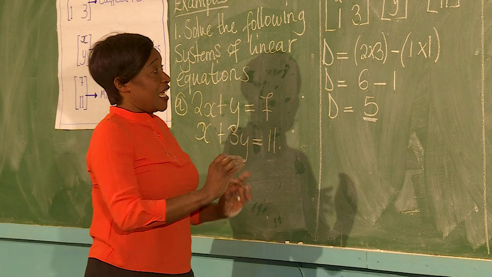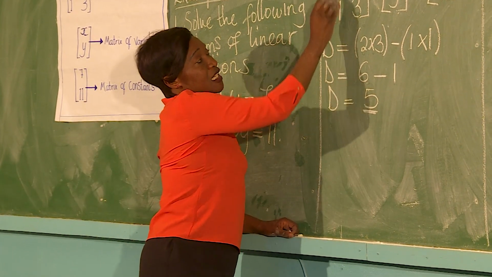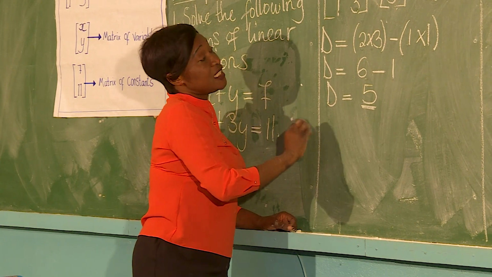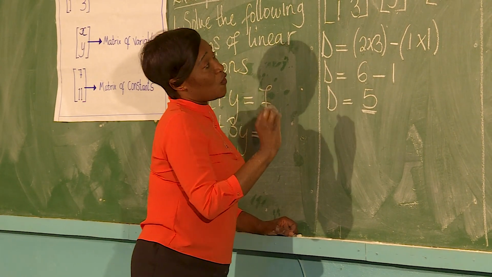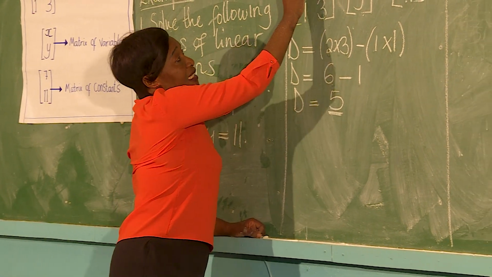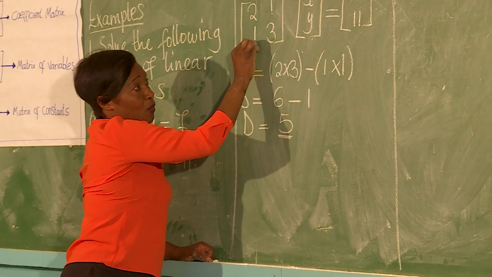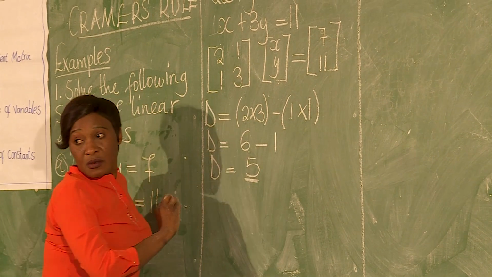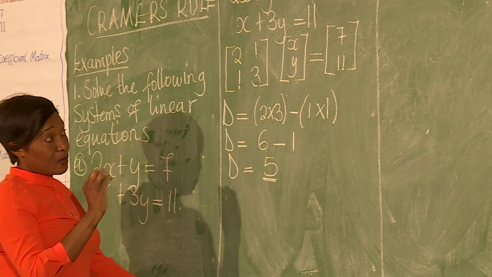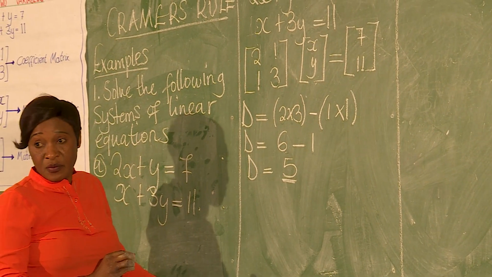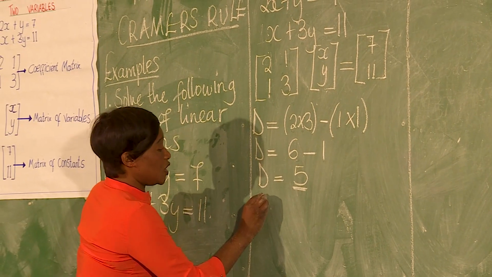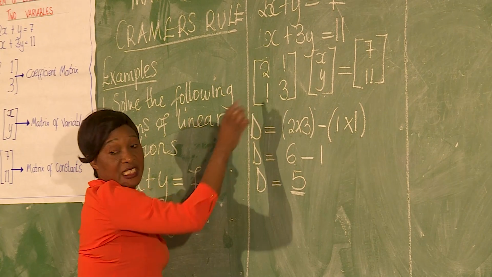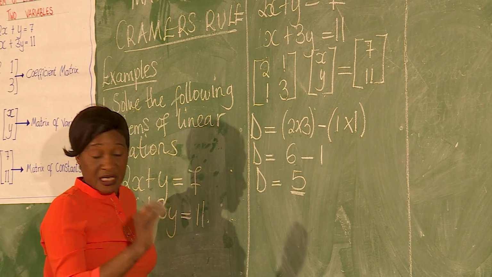Then from there, we are going to find the x determinant, right? What do I mean by the x determinant? This is the x column, isn't it? So when we are finding the determinant of x, we are going to replace this x column with our matrix for the constants, right? Yes. So what we are going to do is we'll get our matrix the way it is, but we'll only change on the x. This is why it's called the x determinant.